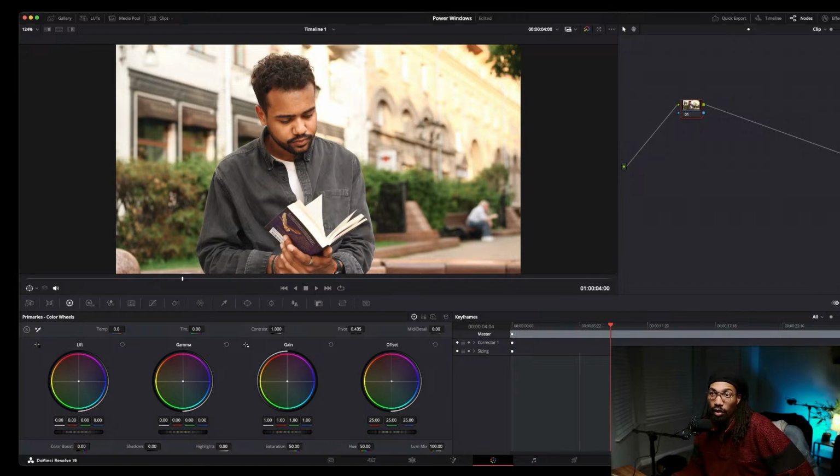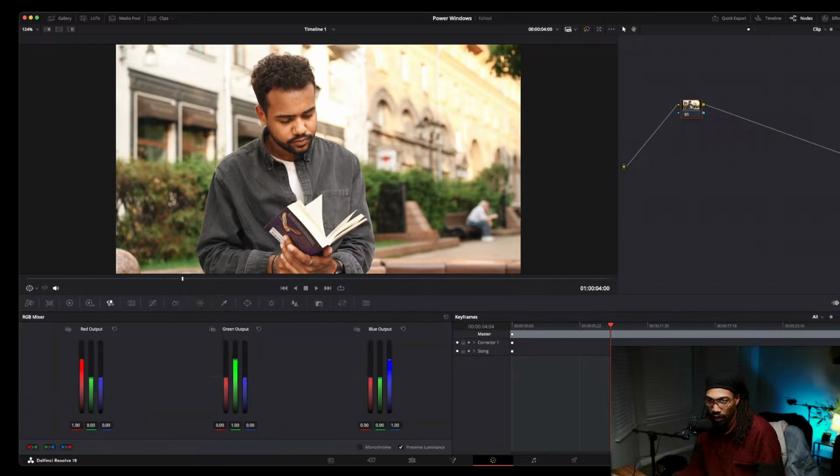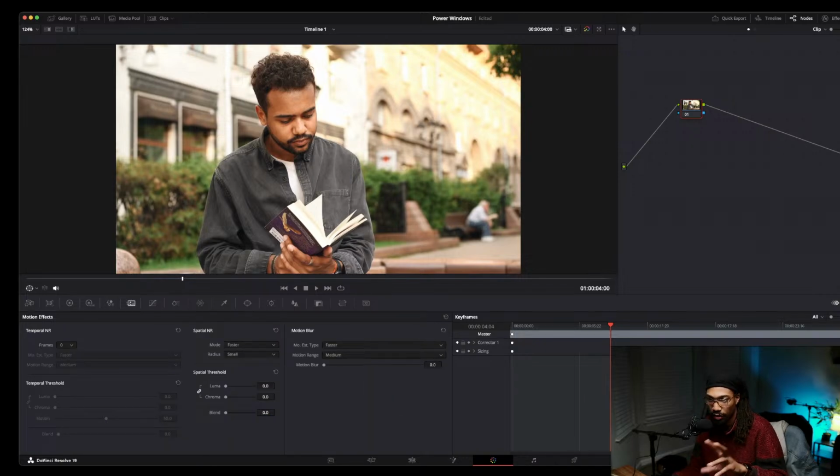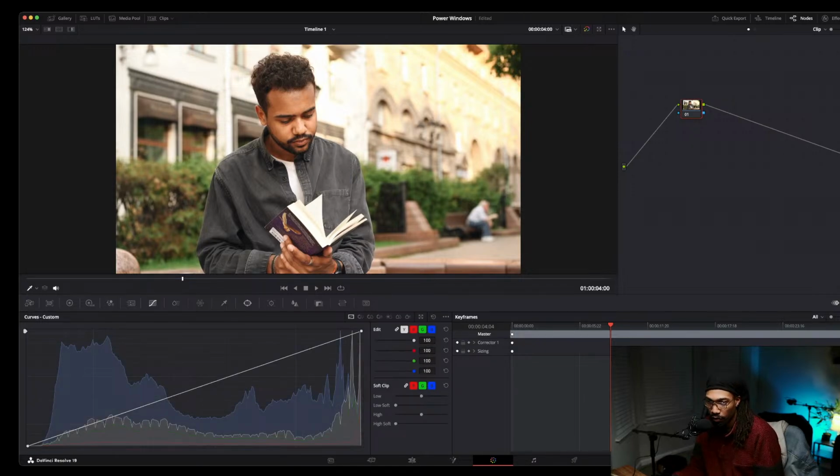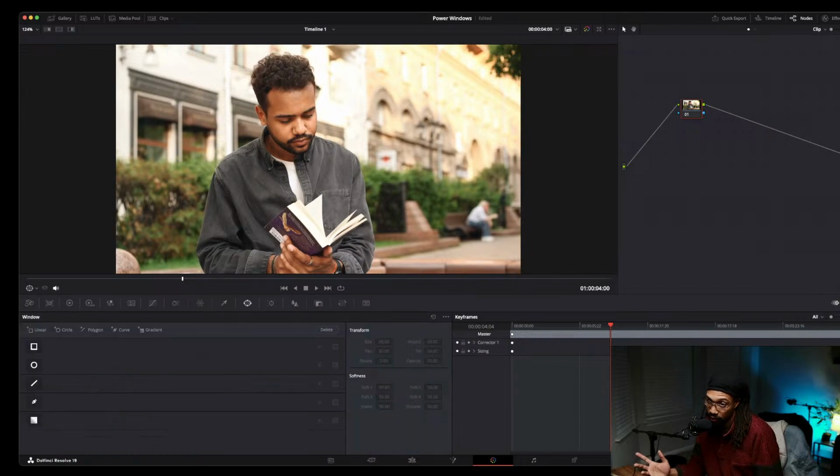All right, cool. So we're just going to hop in here. So let's go ahead and switch this over. That can stay actually, it's not a big deal. All right, so what we're going to do is just dive right in. There's a lot of different ways. When you're on the color page, you can just scroll here on this tab and see all the different windows or panels, or you can switch to the one that says window. A lot of times you'll hear people reference them as power windows and things like that.